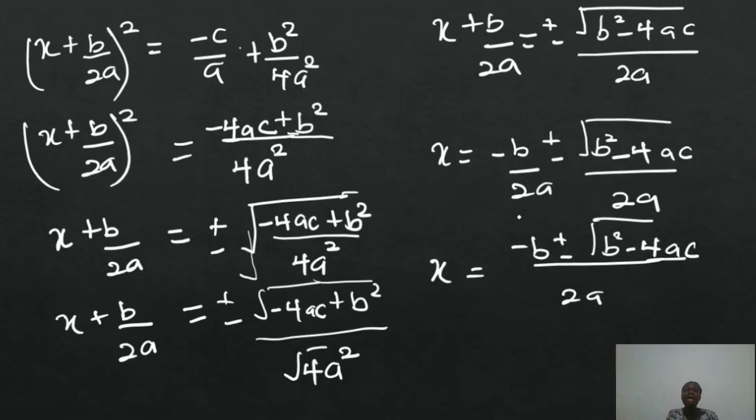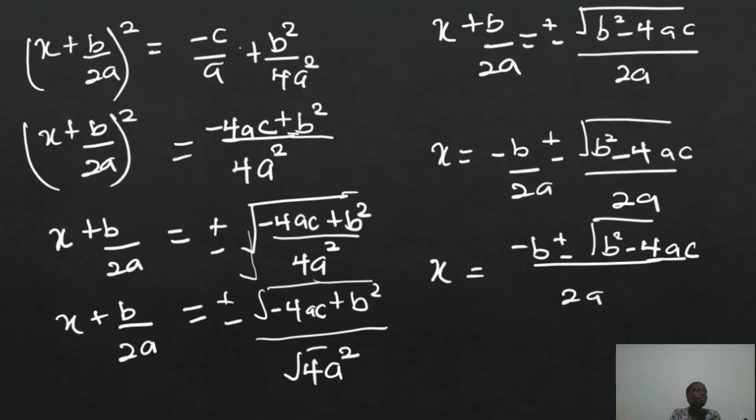So now this generalized equation we've gotten for x is termed as the almighty formula. So whenever you are given any quadratic equation, you just have to find the value of a, the value of b, and then the value of c. Then you put those values into this equation to get your answers. It's better than solving each of them using completing the square because it becomes tedious sometimes. So we are going to look at some of the examples we solved using completing the square, and we are going to apply the almighty formula on those examples.